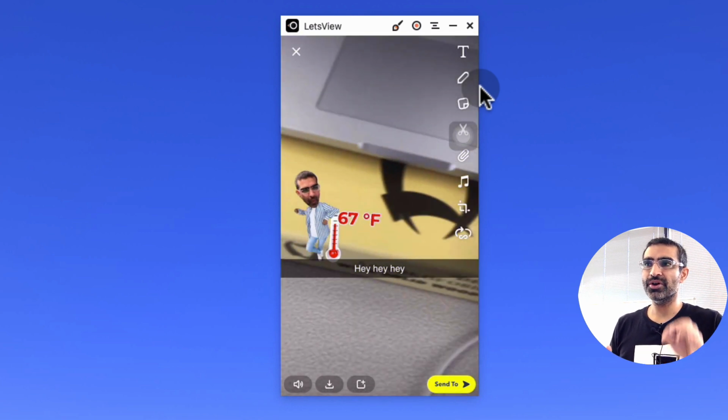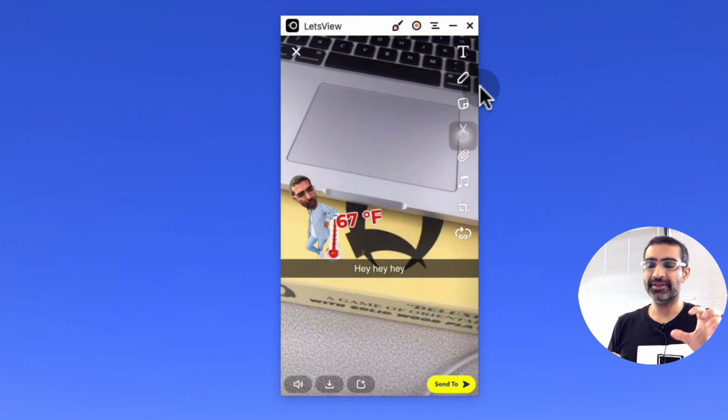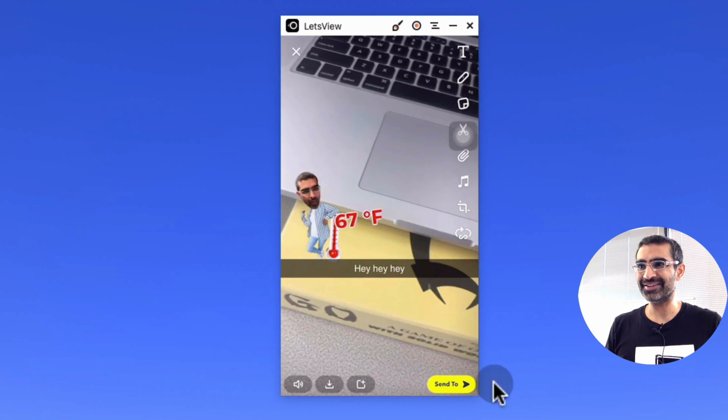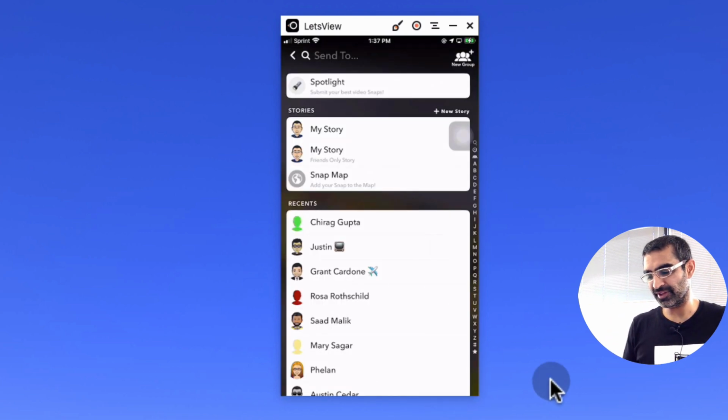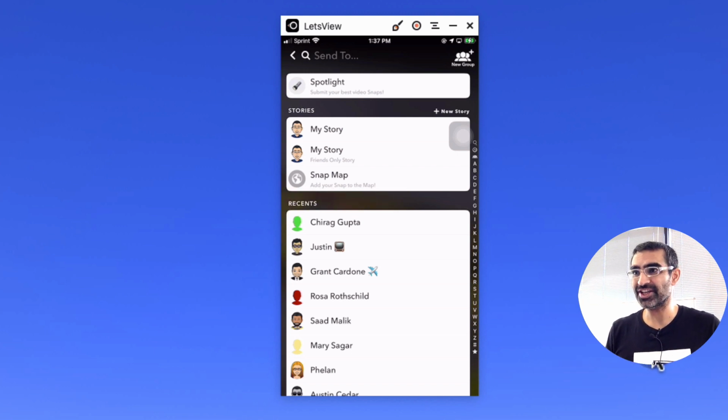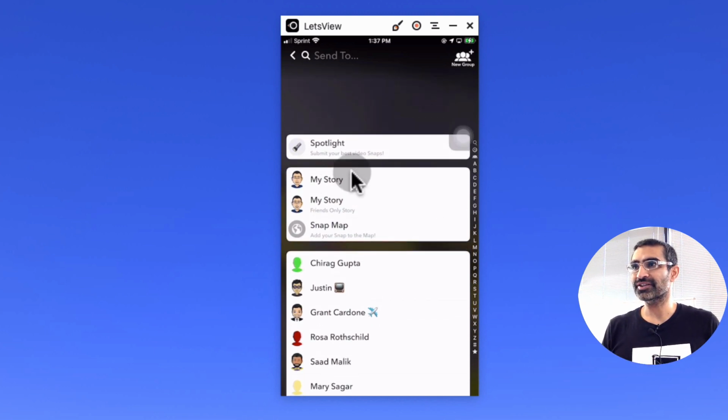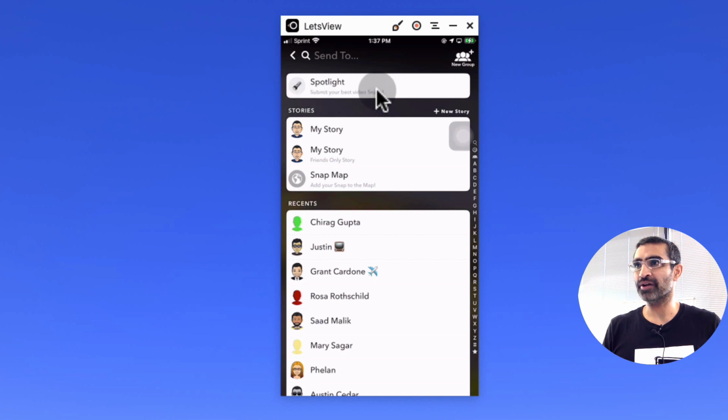But what I want to show you is how do you create this Spotlight. So once you create your piece of content, we're going to click on Send To. And when you do that, this is where the magic happens. So if you look on the top, the first option is Spotlight, and then your story, then story with friends only, and then also the Snap Map.